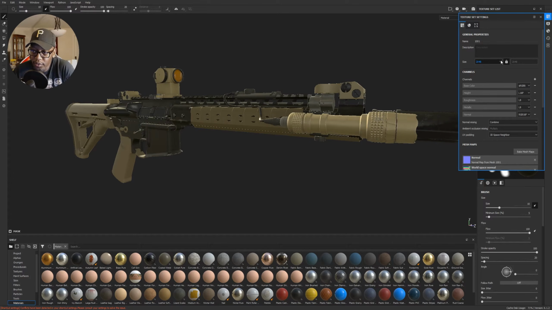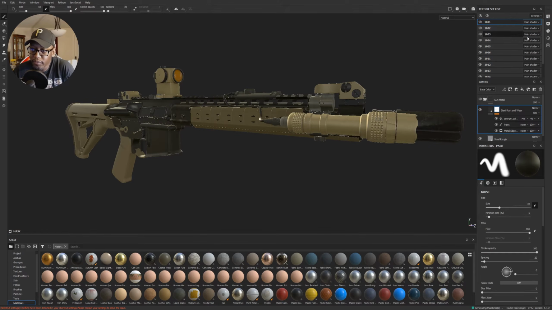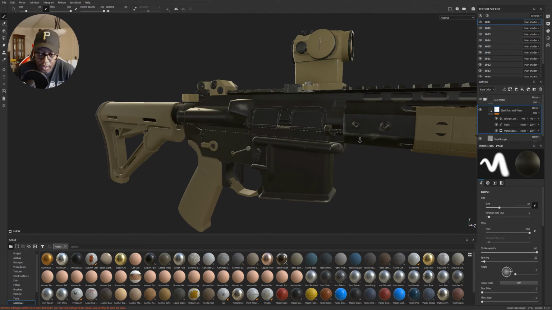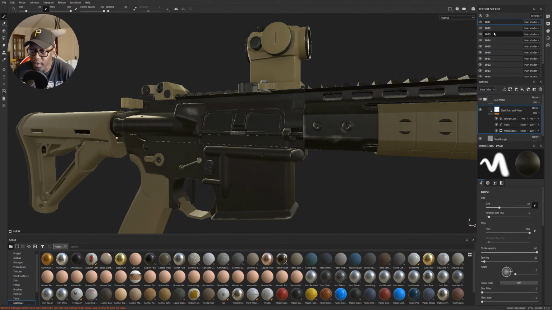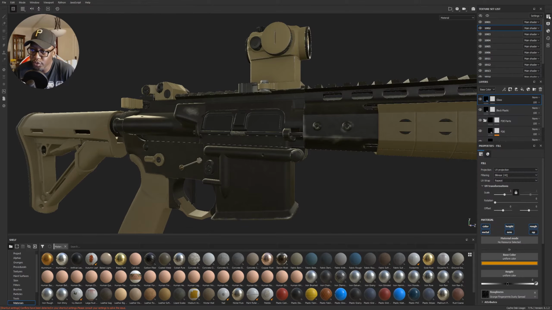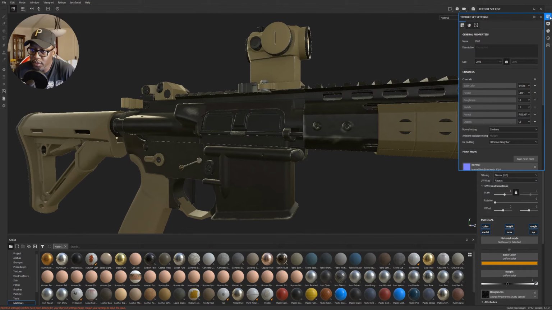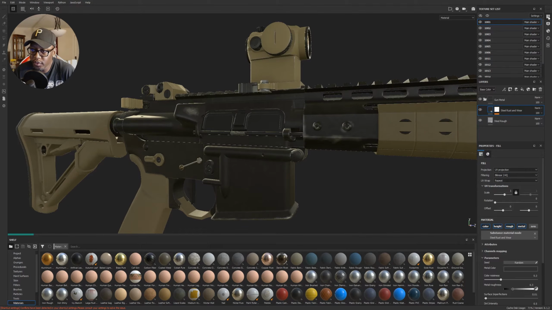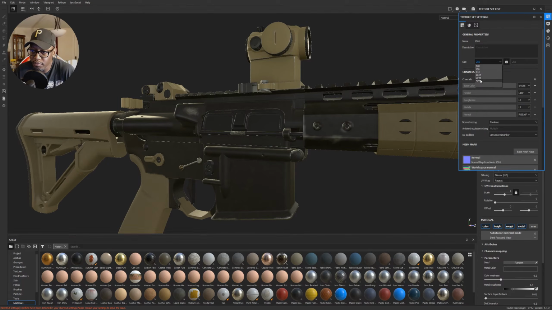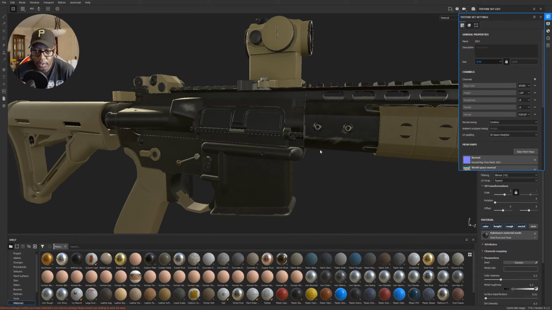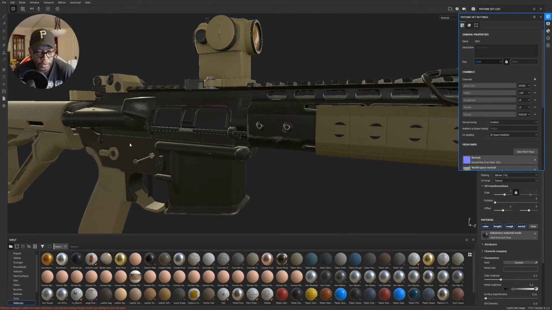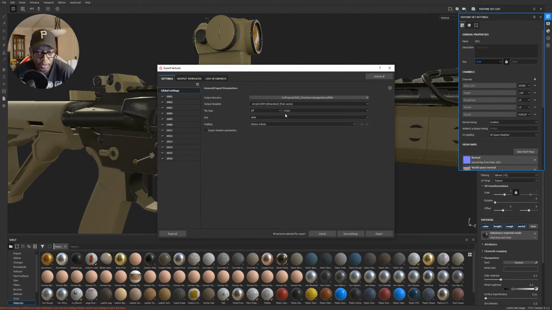So if I drop this one down to 256, that'll just do it for that one. And you can see that the textures are pretty bad now. If I go to 1002, you'll see that it's still at 2K. So you can adjust those separately. So I'm going to bring this back to 2K here. So 2K is my working resolution in the viewport, but for final output, I want to export at 4K. So I'll make sure I set that to 4K.